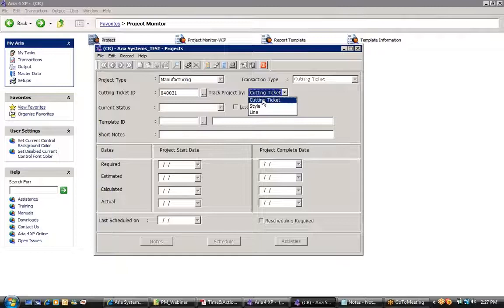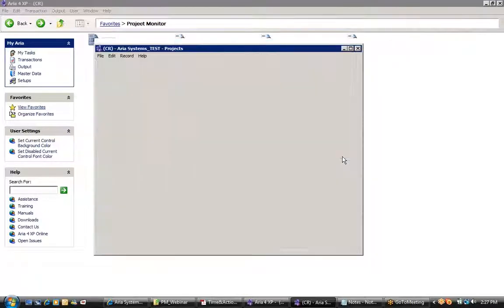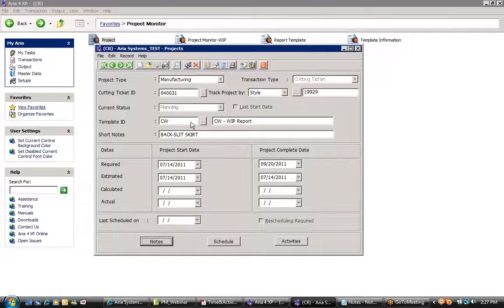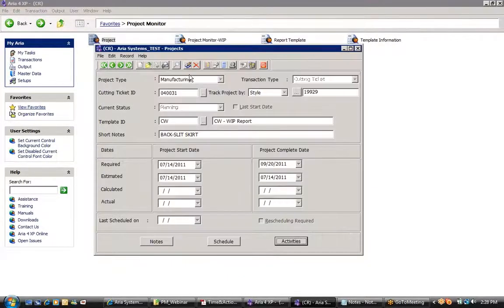Depending on the type of project, you can actually have control and keep track of activities on that level. So if I choose by style, in that case you'll be able to create a project for each and every style on that production order. You can here use a template, and the template will automatically copy the activities related to that project. So let me reselect one of the cutting tickets that I already created.